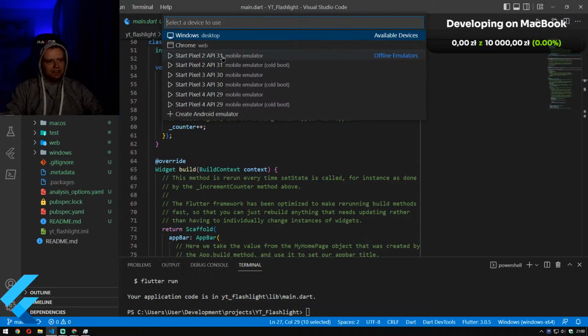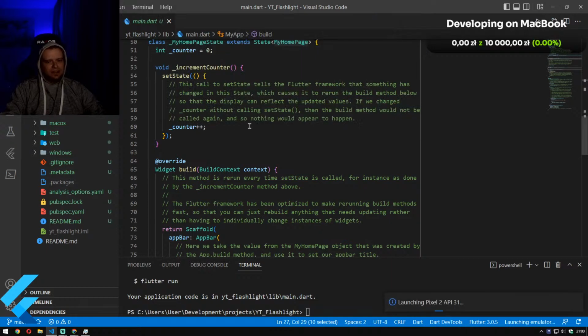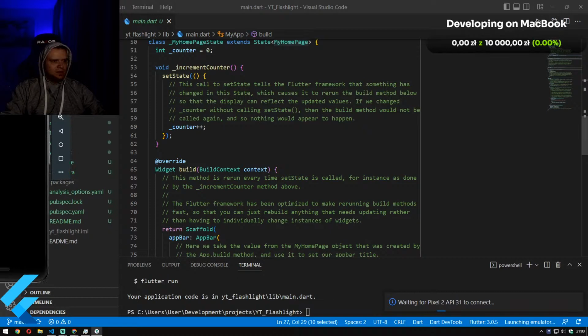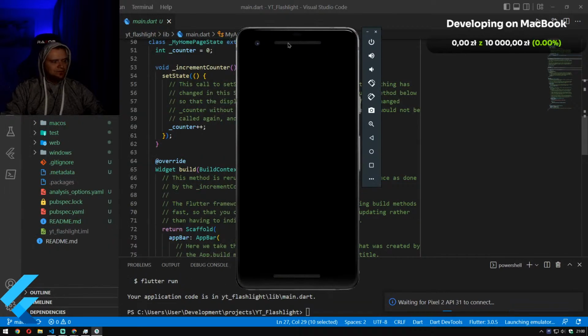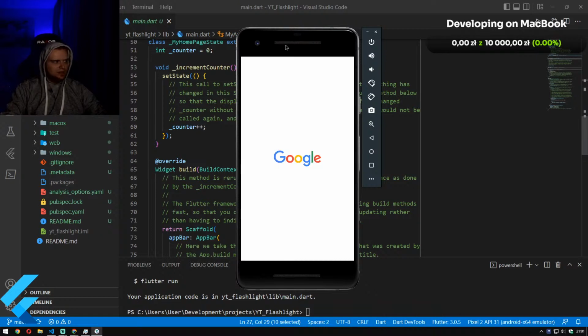So I will just start the emulator that I use the most. And the emulator is launching, and it launched on my second screen, so I will just move it here. So we are just waiting until it started. And it can take some time because I haven't started it for a long time, to be honest.